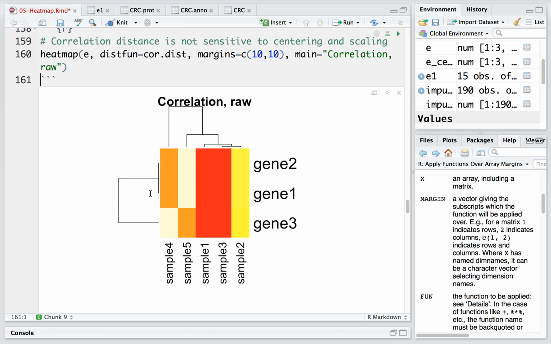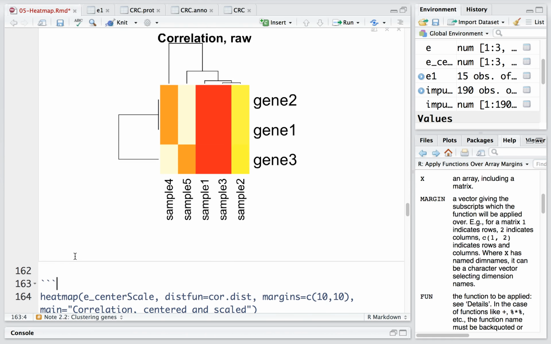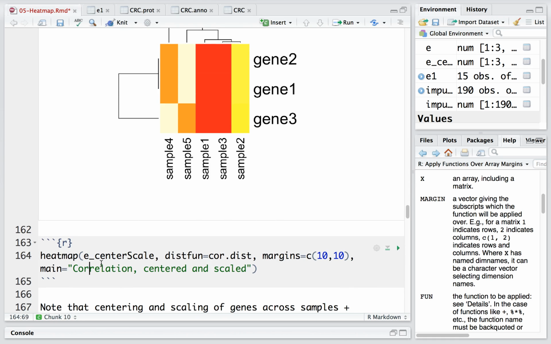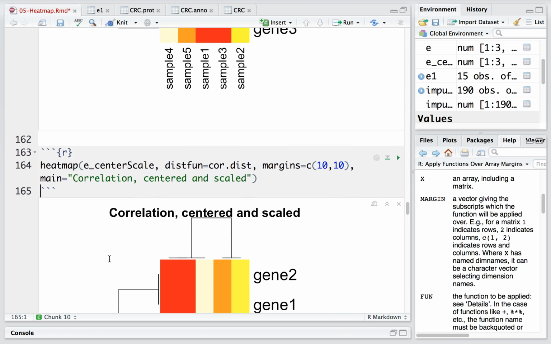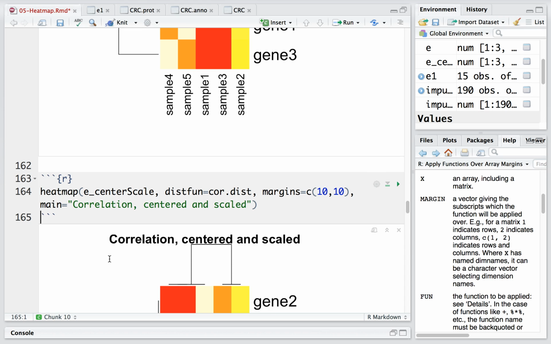Remember, gene 1 and gene 2 are in the same group. But if we do it on the center-scaled data, what happened? Same, right? It means correlation distance is not sensitive to scale and center.